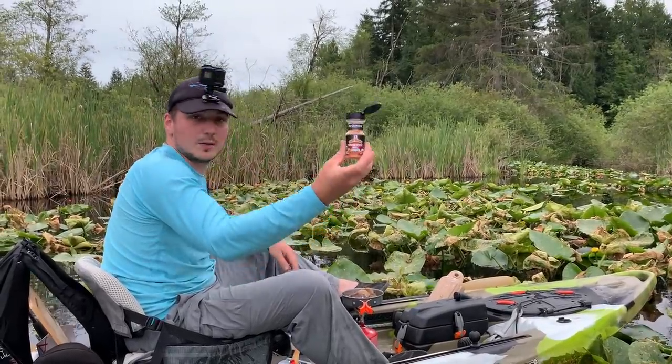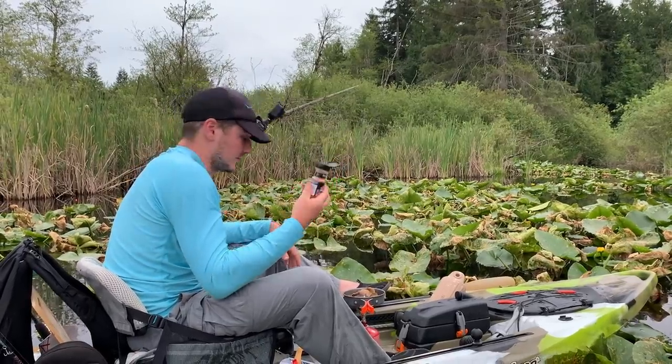We're gonna throw in just a little tiny bit of the smokehouse maple seasoning. It's really good stuff.